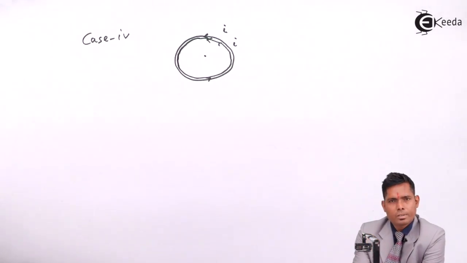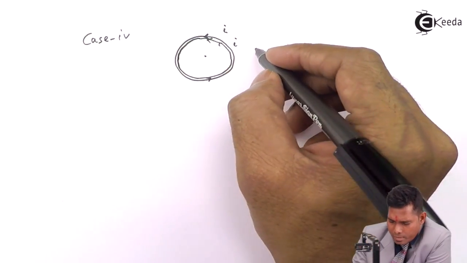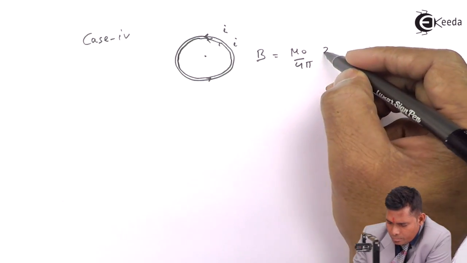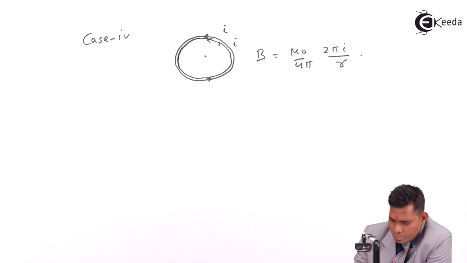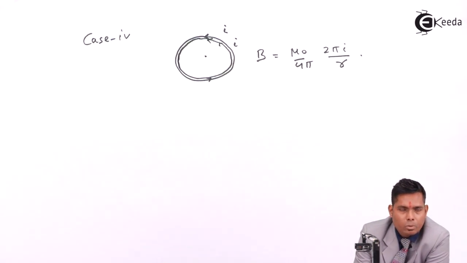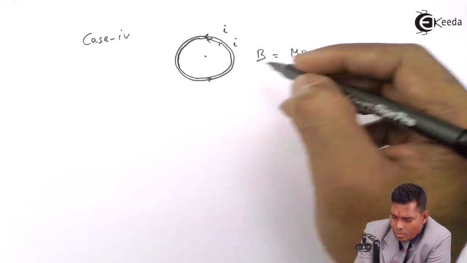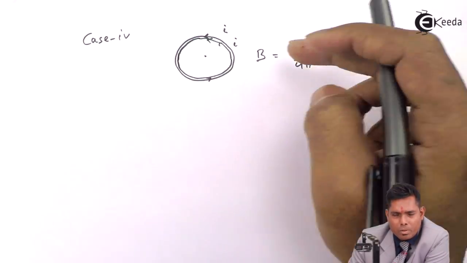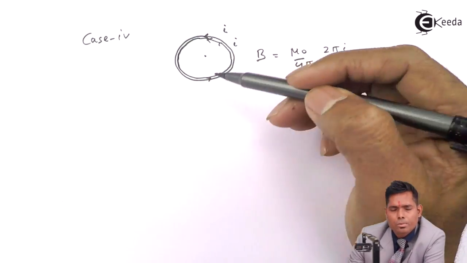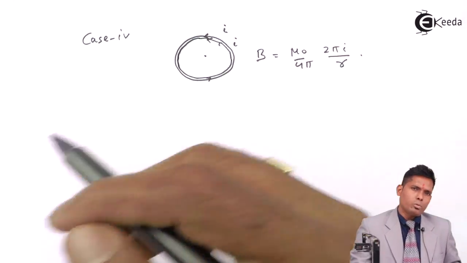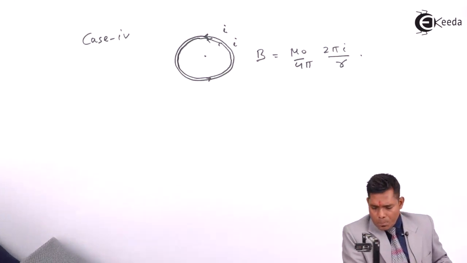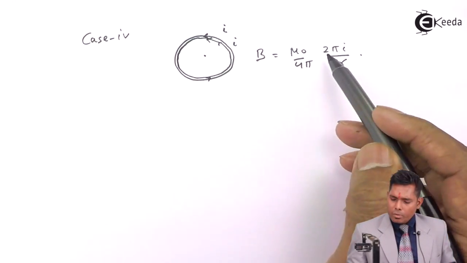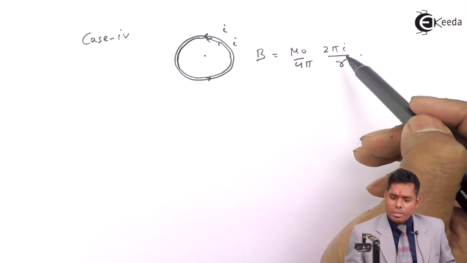Then it will be the number of coils. If there are two coils, this is the magnetic field due to one coil. I have to add this again, so it's 2 times, because the contribution from one coil is this and the contribution from another coil is exactly the same. So you add the 2 numbers, and it is twice this value. If I increase the coils to 3, then 3 times this.